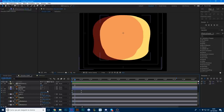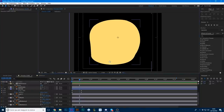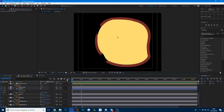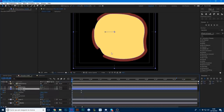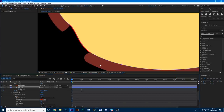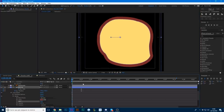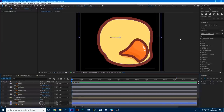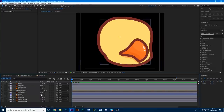It worked pretty well. It seems like he's actually rotating, a 3D rotation, just with a simple morphing and position interpolation. So, good stuff. Let's talk about the stroke. I'm not going to use the original stroke just because we have the After Effects stroke, which is going to follow our movements. We are also going to lose those stroke details, but this is not a big deal, so we can move on. The next stuff I'm going to do is animate the beak of the chocobo.